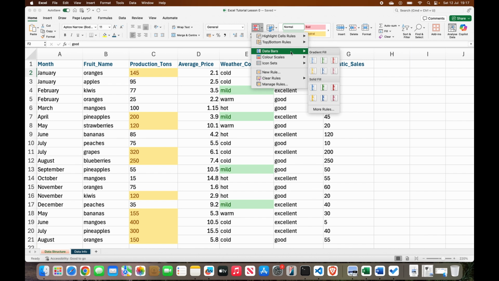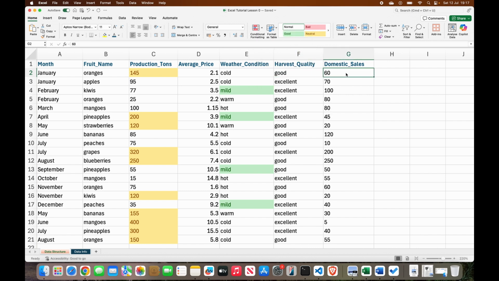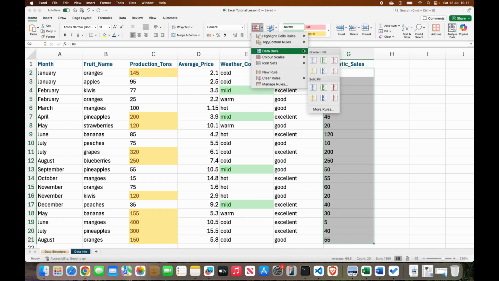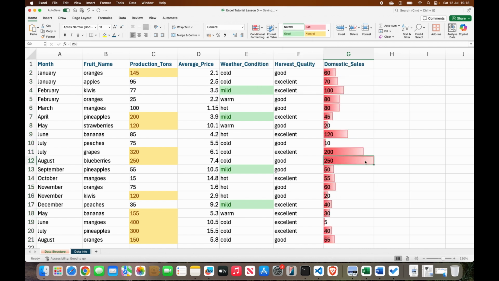With the data bars, they also display values from biggest to lowest or from largest to smallest. Let me select these values and then select the data bar. These are gradient colors that you use to show values. So there is the blue, there is green, there is red, and there is light blue. So let's go with red. We have the highest value taking the longer bar, followed by 200, followed by 120, and then 100.